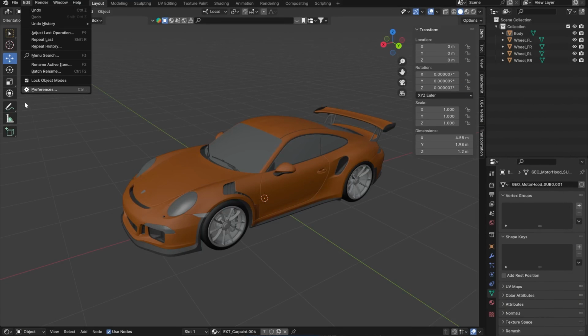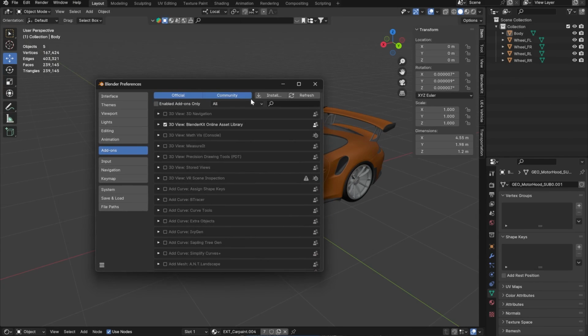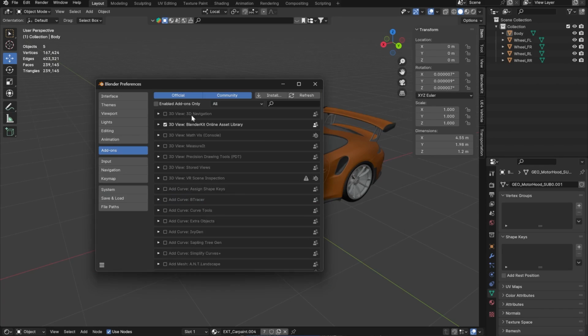Once you have downloaded that file from your email, you're going to have to go to edit, preferences, and click add-ons. Then go to install, go to downloads, or wherever you have that add-on downloaded, select that add-on and press install add-on. Make sure it's a zip file, and that should be perfectly fine. Once you have that installed, you're just going to see it right here.